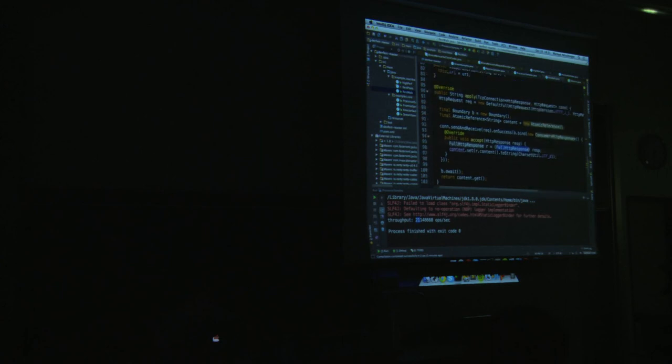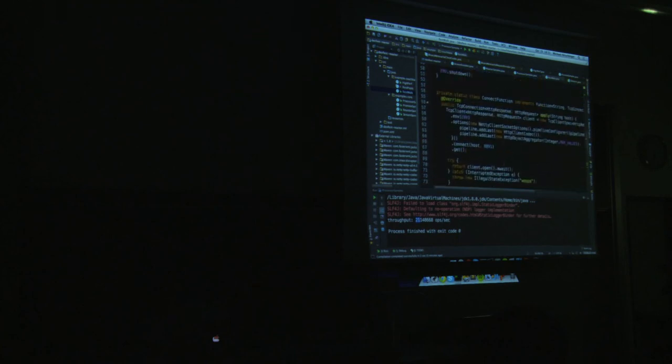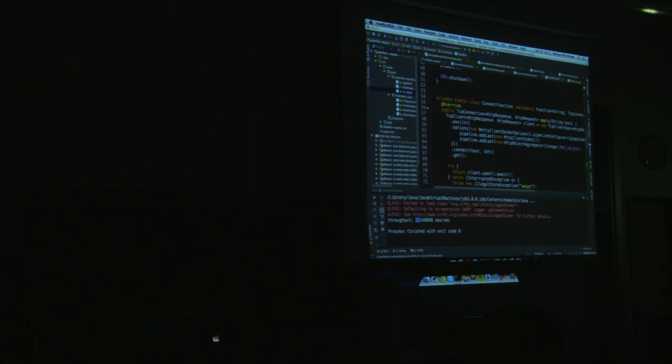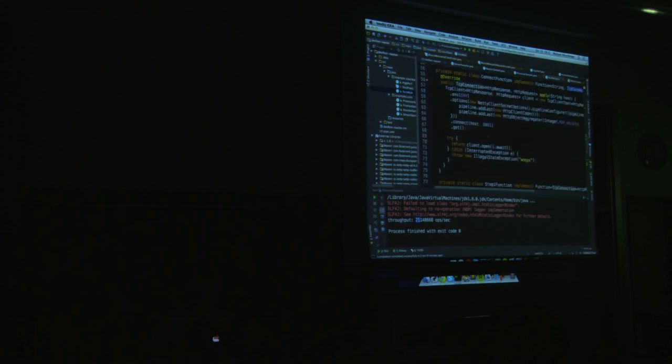And for those who were in the last talk about testing, this is very, very nice to test, because normally when you have sequencing code where you connect and then you do something, then you do the next thing, it's very hard to break them out, and then you have private methods and how you deal with it. But here, you can test each of those steps individually. So the contract is in my connect function. It takes a string and it gives you a TCP connection back. And you can write a lot of tests on top of those assumptions.